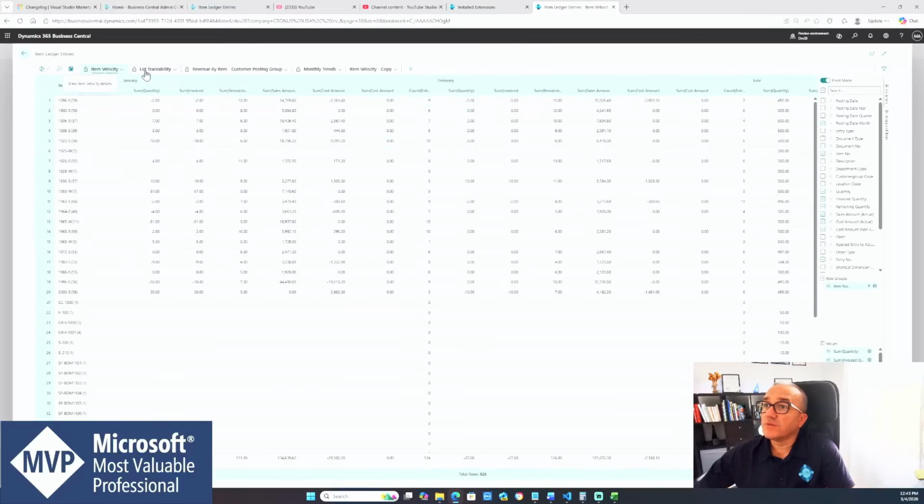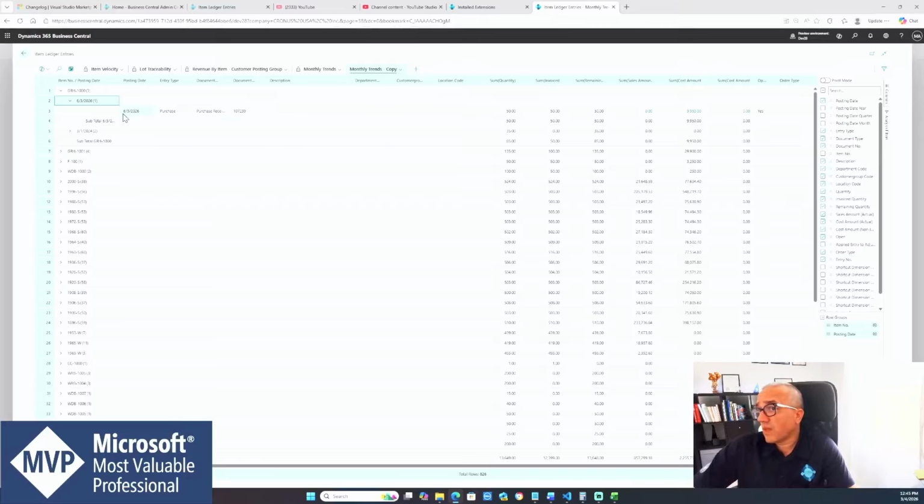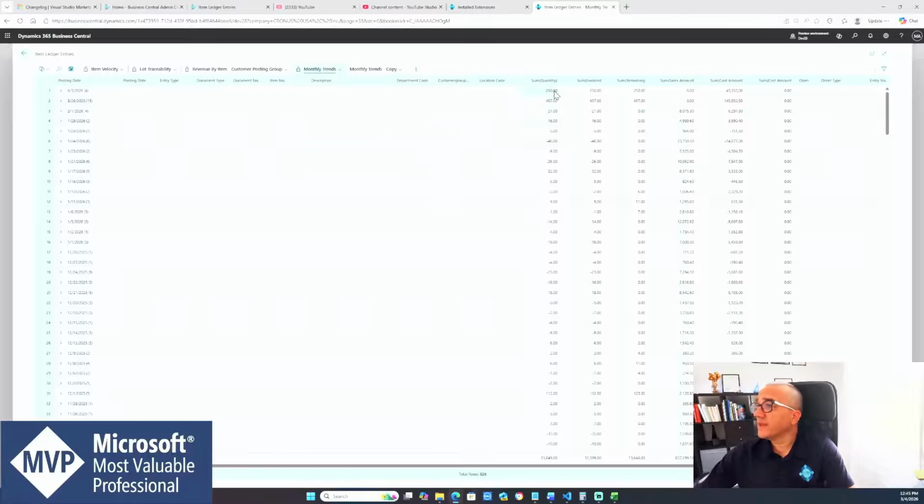So we've got now item velocity, lot traceability, revenue, monthly trends. Let's see what we've got here. Posting date. So this is what it shows us, monthly trends, by the item ledger entry posting date. It shows us the quantity. We had purchases of specific items, 1000, GRH 1000, 1001, F100, and WDB 1000.